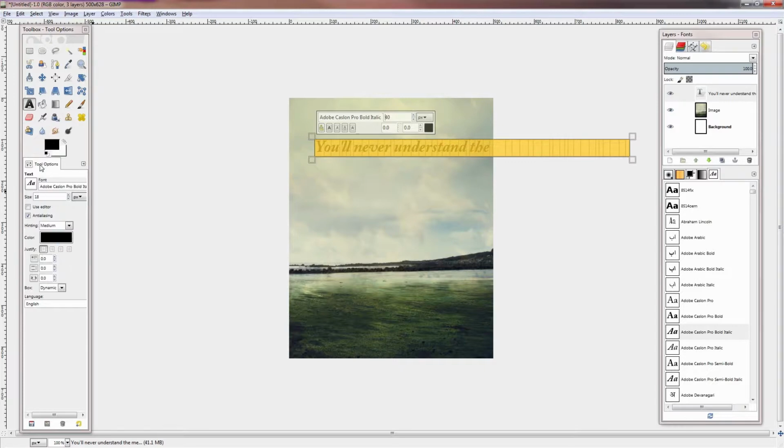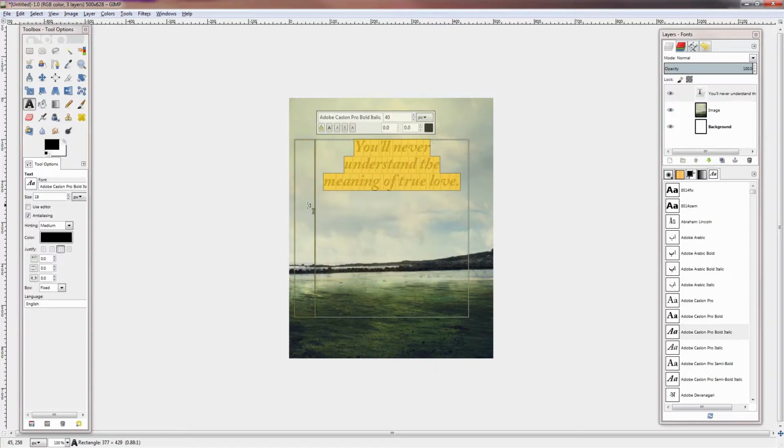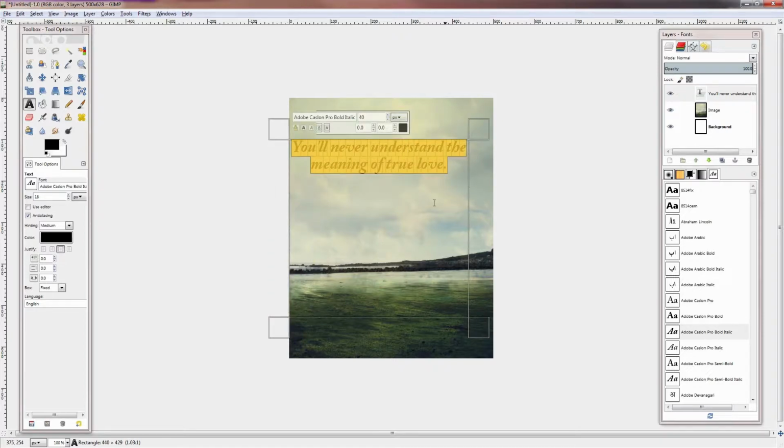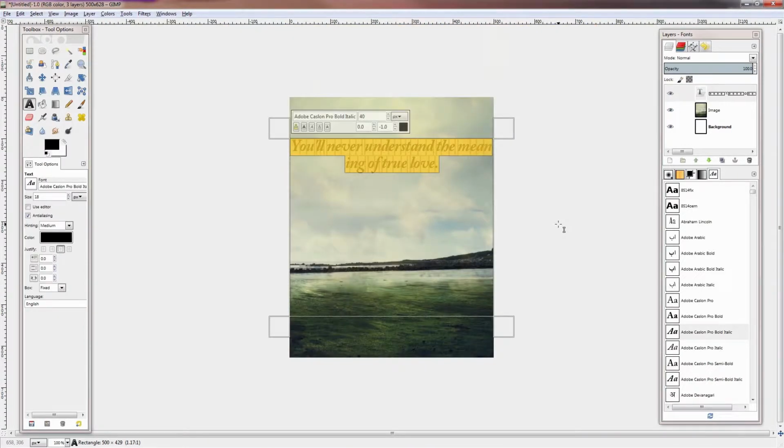Then I'm going to go over here to the tool options and justify it to center. And then I'm going to shrink down the size of this text box and bring it to the edges of this canvas. What that's going to do is it's basically going to center it based on the canvas of the image, so it will be like a true center. So next I'm going to hit the enter key to where I'd like a new line to be created. Either that, or we can just size up the font. So based on how much room we have here and how little text we have, we are actually going to bring up the size a little bit.